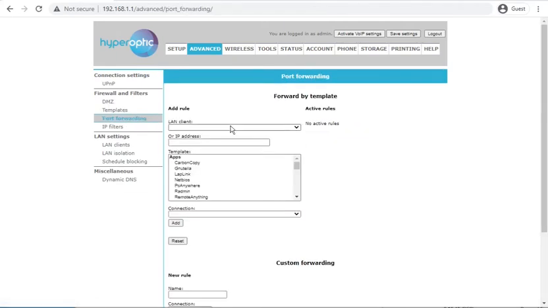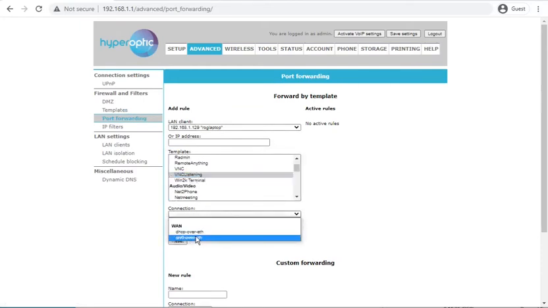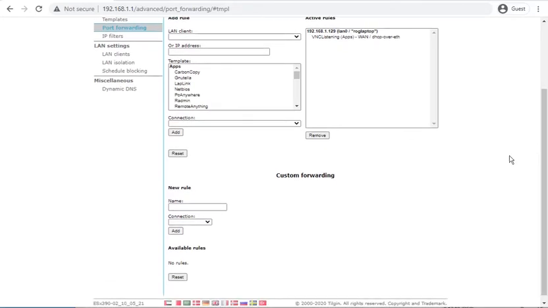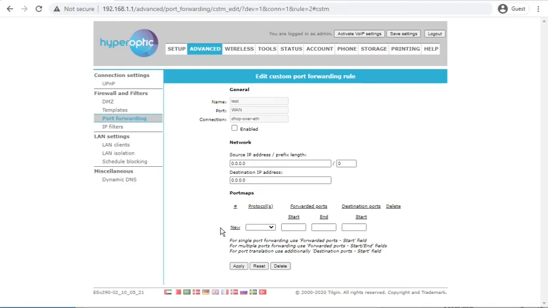So now if I go to port forwarding through to my laptop, and hopefully, yeah, there we go, VNC listening, on whether I want it to be IPv6 or DHCP. I'm not sure why you'd ever select the IPv6, because with IPv6 everything in your network is supposed to have a public IPv6 address, but if you wanted it on your IPv4 static address, you'd click on that and click on add. And there we go, we have it as an active rule. Not sure what the new rule is about. Looks like yet another different method of adding a port forward as well, without having to first add a template.